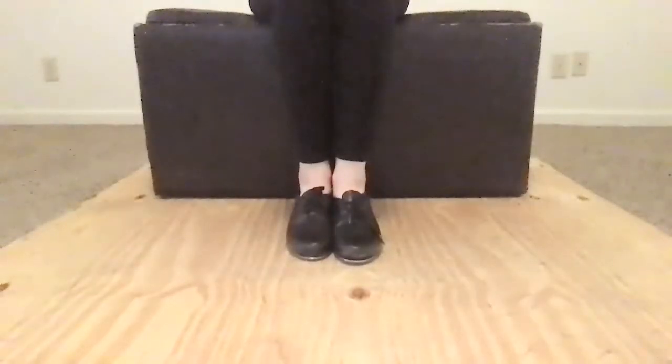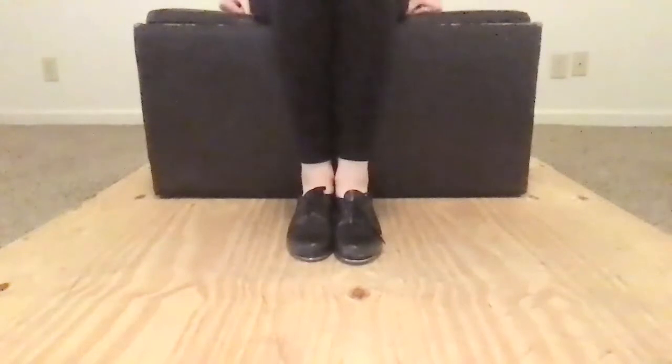So let's get going. Okay, so I'm going to film my feet from down here so you can see my feet a little bit better. First off, we're going to begin not with our feet together. We're going to start with them just hips width apart. I got it right that time. We're going to start them hips width apart, and then that way we have a little bit more stability and balance, and it's also a very good tap posture.